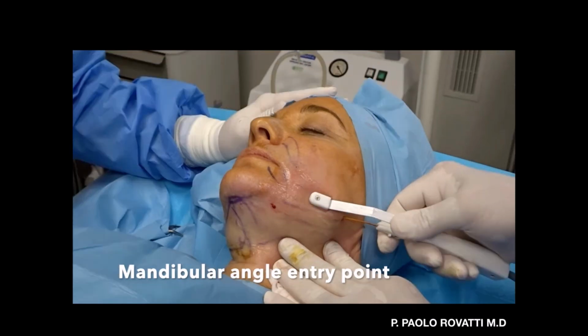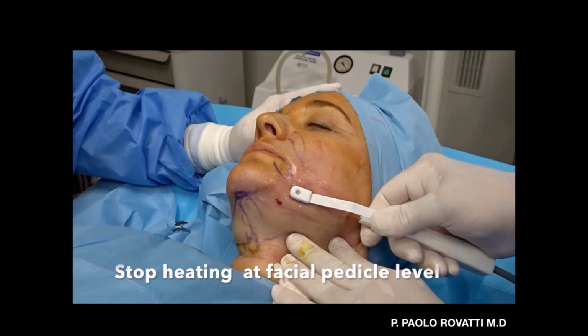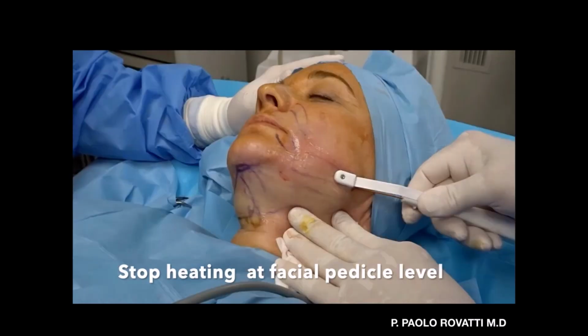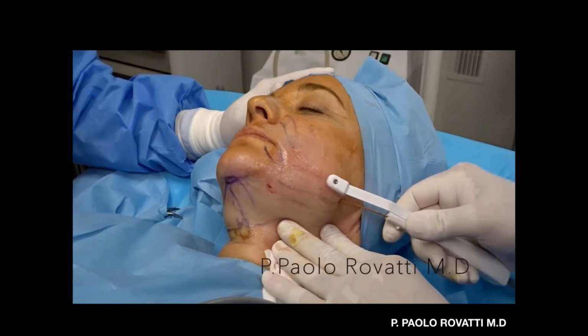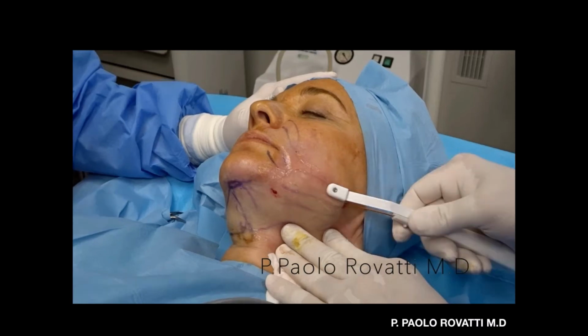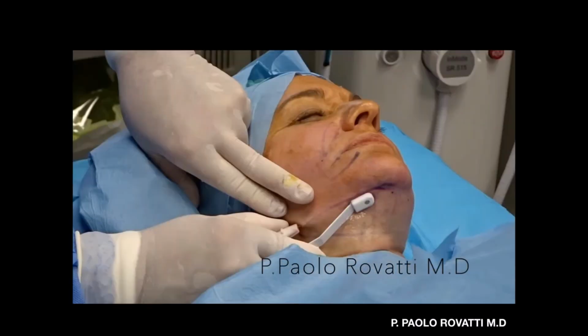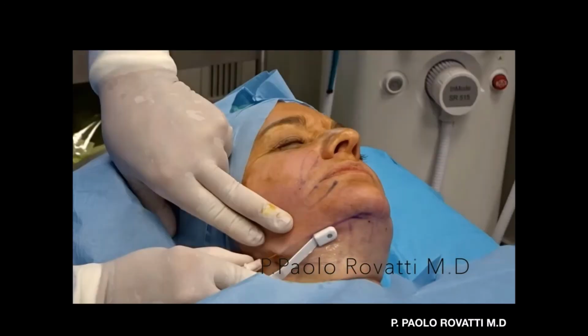But what you need is to treat this area. And this is stop hitting at the fascial pedicle level. Remember the anatomy. This is really important. Our guidelines show that in some kinds of patients we use 1, 2, 3 kilojoules and not more for the jawline, and 4, 6 kilojoules for the neck. But it depends on the thickness, the kind of skin, and many factors. But you will learn. What you usually need is training.